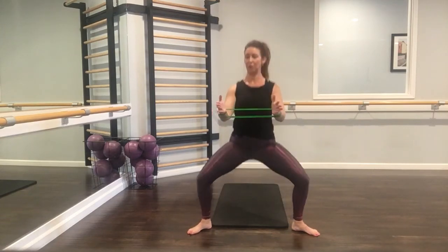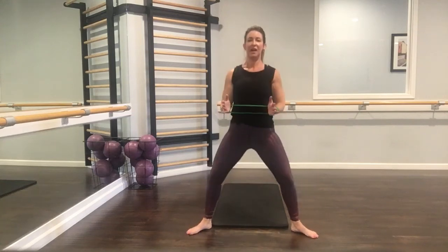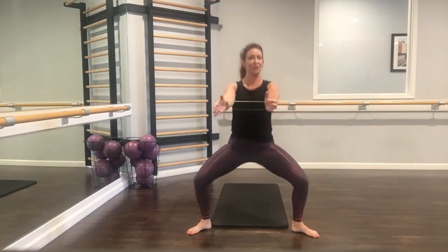Elbows to your side, stretch your arms forward. We stretch, we pull. Good, elbows to your ribs as you pull back. Inhale, exhale. Yeah, trap your knees over your second toe. Stretch, pull, stretch, pull. Now, it's a little press down on your band, so you feel your outer arms, your outer shoulders, feel it. Two more.